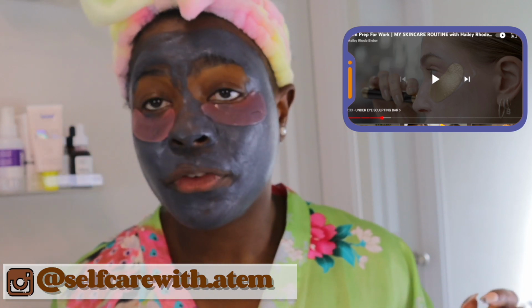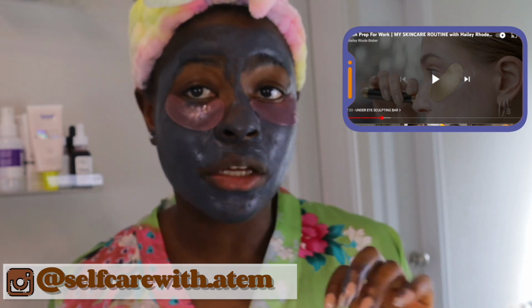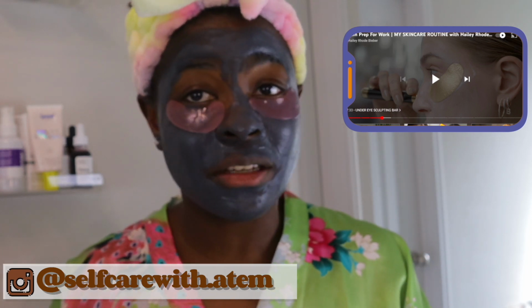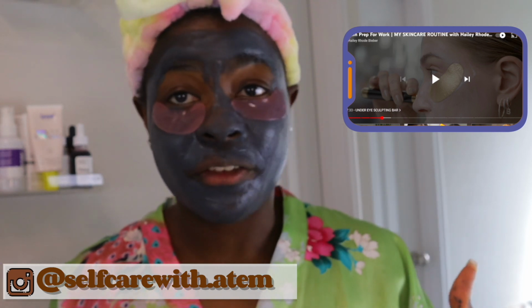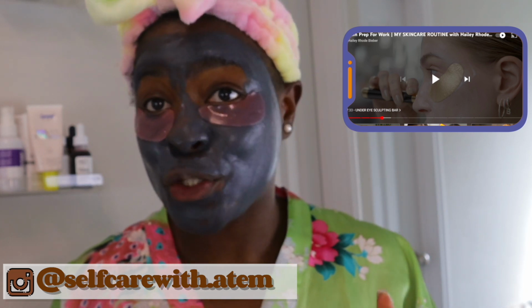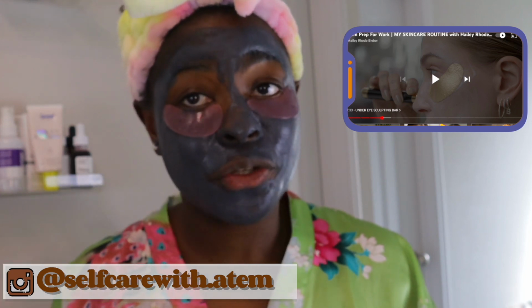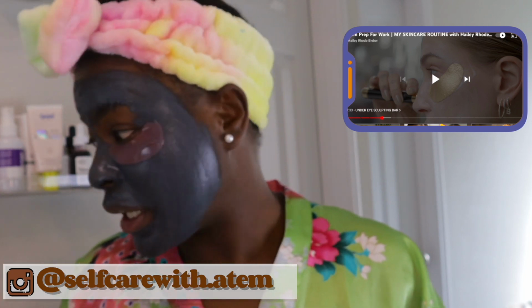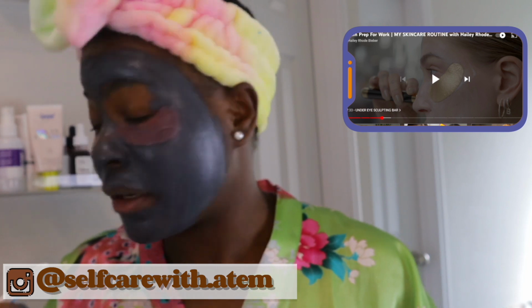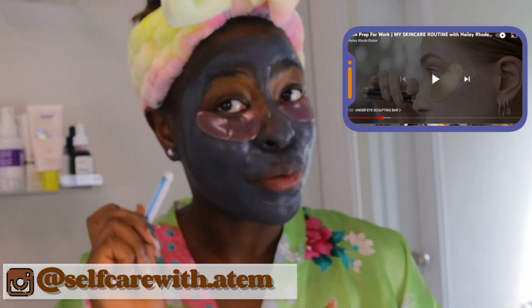And another tip for any of you who's wondering for this under eye mask to really work, I heard a very good tip is to stick it in the fridge or the freezer for like a few minutes and put it under your eye. You're gonna definitely feel a nice and soothing effect, and it makes a huge difference. I'll choose not to use my toothbrush or any other thing that I have right here, and let's just continue and assume that this tool is what she has for the purposes of this video.